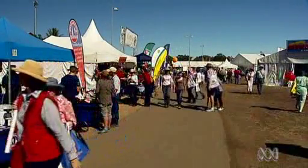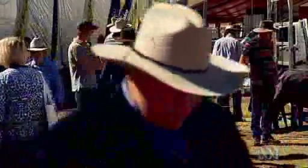This time we're heading to beef country. That's Rockhampton near the central Queensland coast. Thousands have gathered for the biggest beef expo in the southern hemisphere, and the weather was perfect for this largely outdoor event that attracted people from across the world. The city eagerly anticipates the beef expo and its public spaces were in outstanding condition. I visited the 150-year-old Rockhampton Botanic Garden that has survived weathers of all kinds.